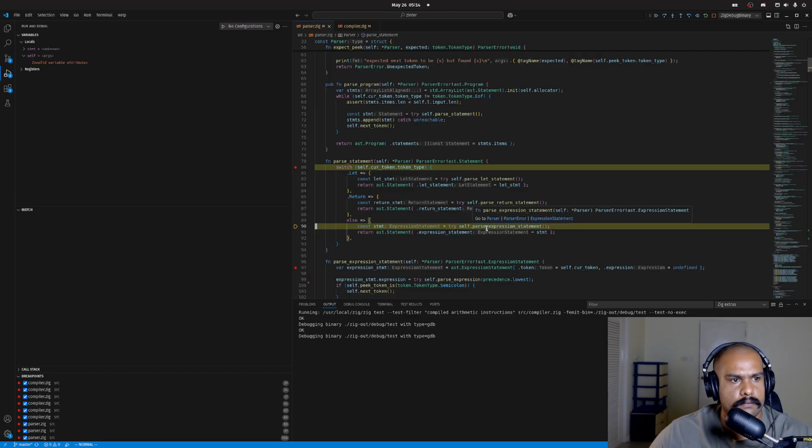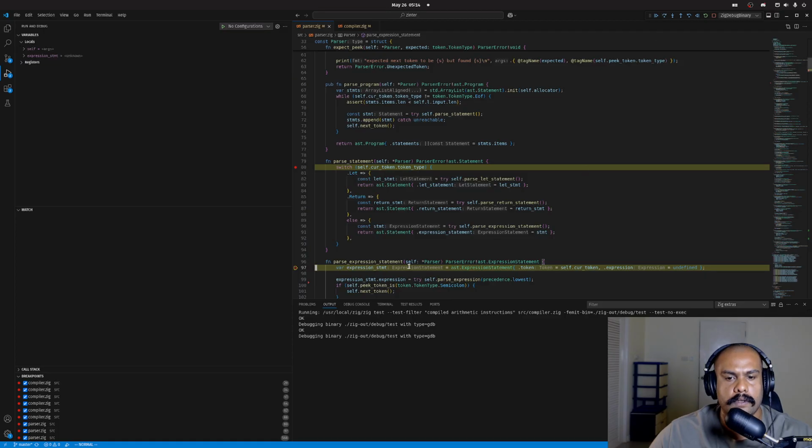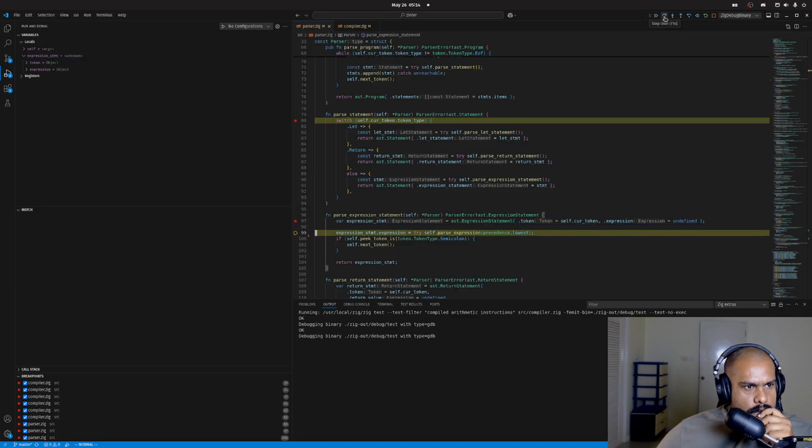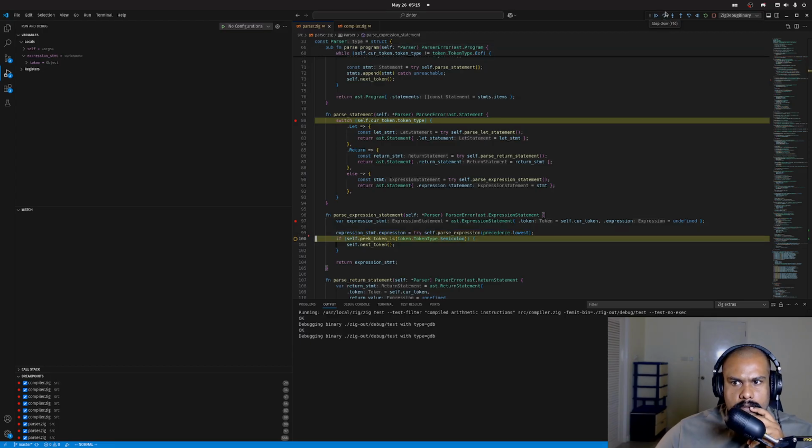Okay, so it's statement token literal pointer. Okay, so it is being passed as an expression. So I don't know why. Okay, if I go ahead. AST statement, expression statement. Yep, looks right.